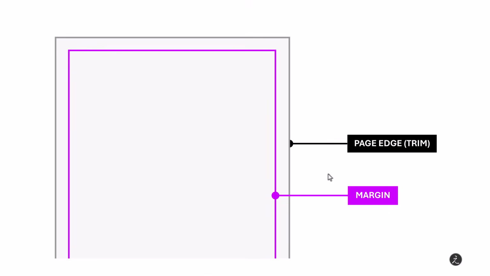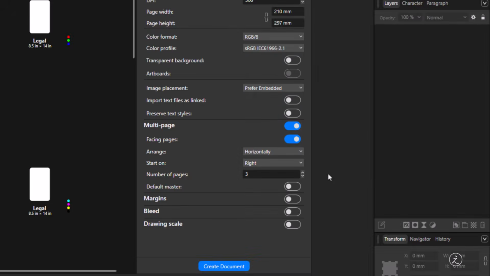Margins define the content area, which may include text, images, and other design content. Typically, we set the margins here, but for now, I will keep the margin option disabled and set the margins in a different step.